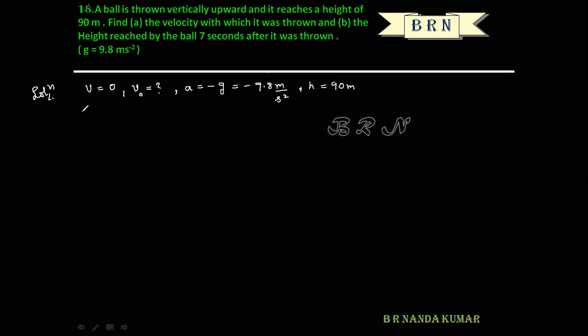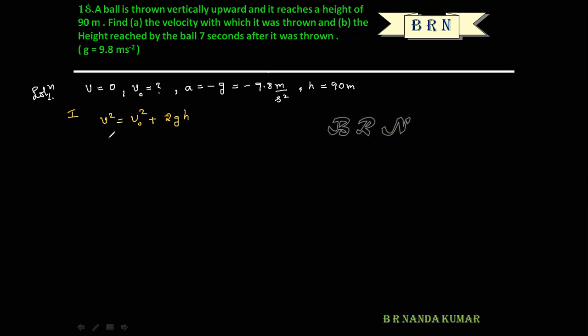Okay, so by using which kinematic equation? By using the third kinematic equation, because here V naught, A, H is given. So V, A and H is given, we have to find out V naught. So V square is equal to, what is this? So this is the third kinematic equation. V square is equal to V naught square plus 2GH, right?